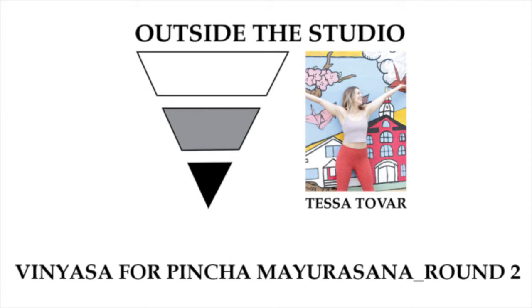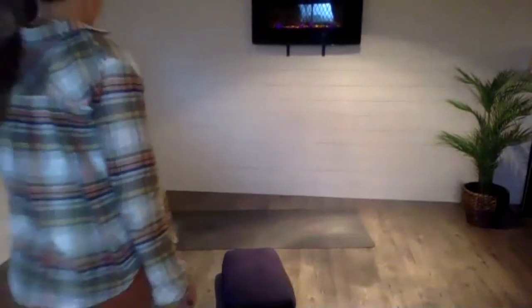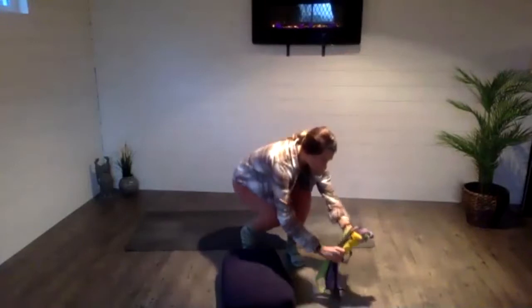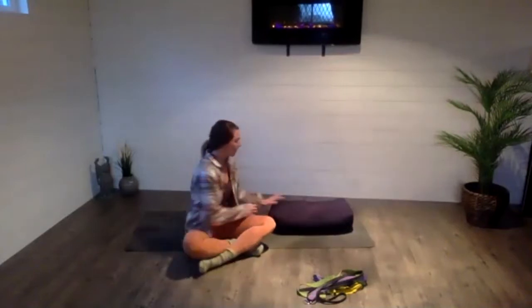We'll begin today in Supta Baddha Konasana, reclined bound ankle pose, lying down on your back with your knees out and your feet together. And you can do this, again, without props, but it can be really nice with props. So if you have things like pillows available, you could recline your spine onto the pillow. And then you could take extra pillows underneath the outer edges of the knees as well.